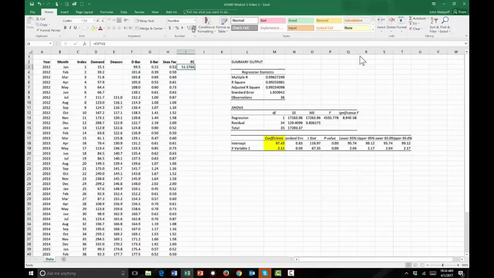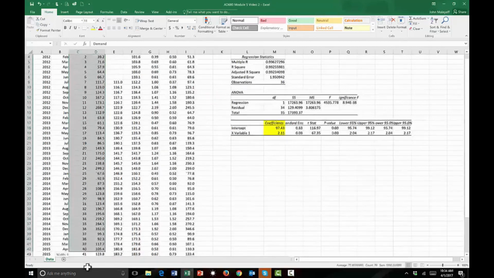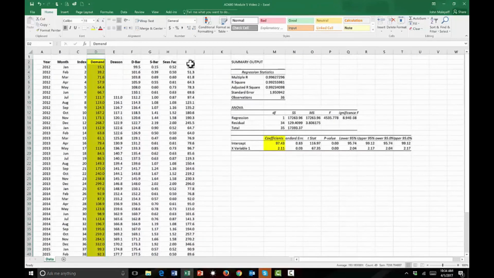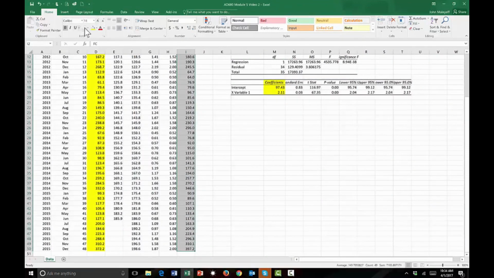First one's that value, and we copy that down. So now we have forecasts for each period, and we have the demand for each period. I'm just going to highlight this column and this column, because from this point on, these are our most important columns.